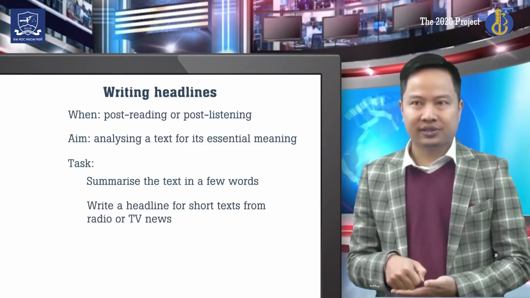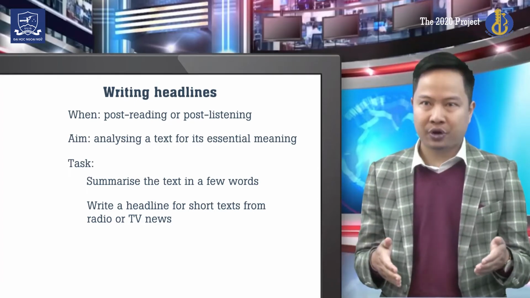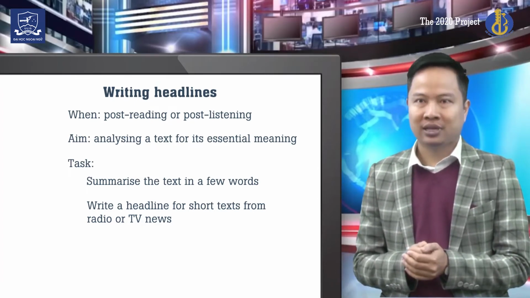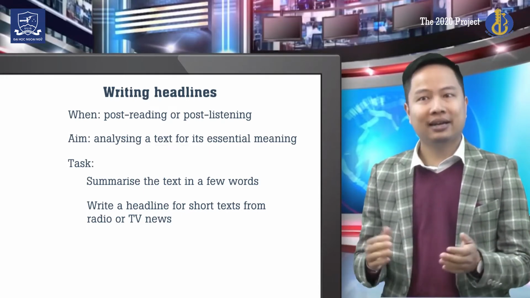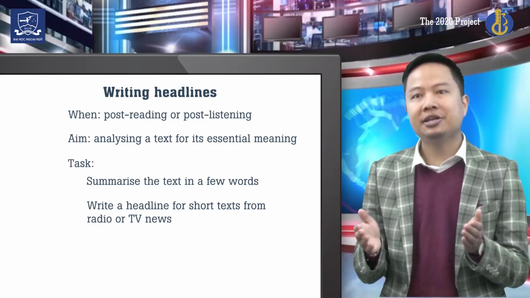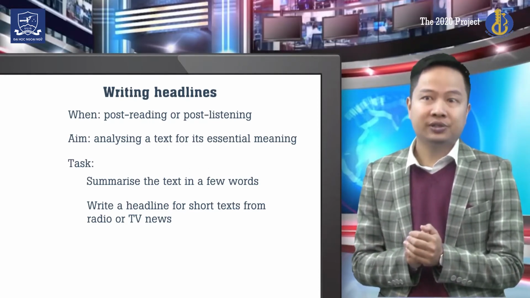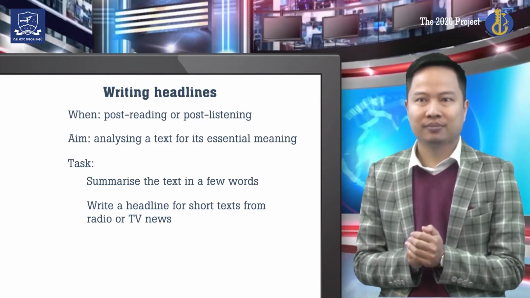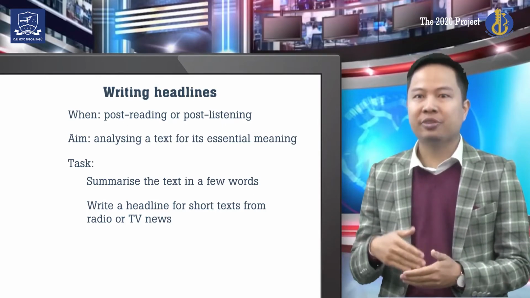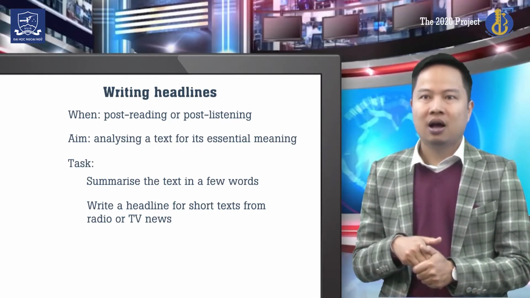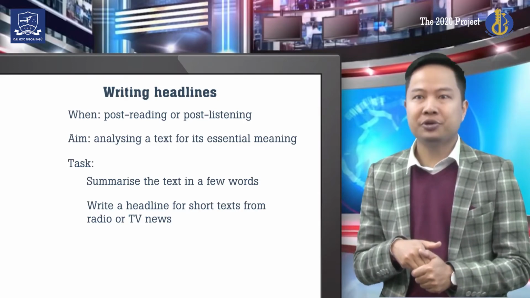A fun way to do this is to have students read and listen to short texts from newspaper, radio, or TV news and write a headline. First, show students some headlines from different newspapers and news websites. For each, ask them to say what they think the news story was about. Afterwards, ask them to say what the purpose of the headline is. A possible answer may be to summarize the story and attract the reader's interest.